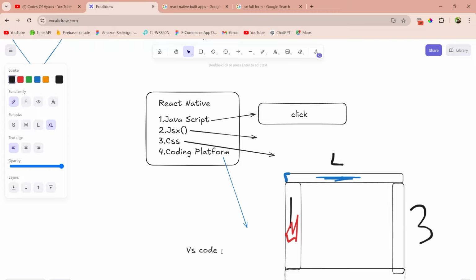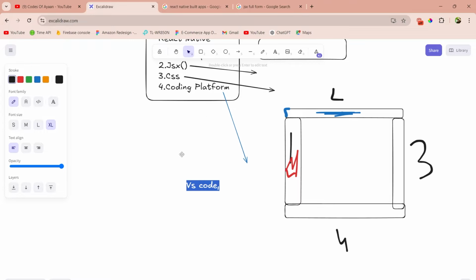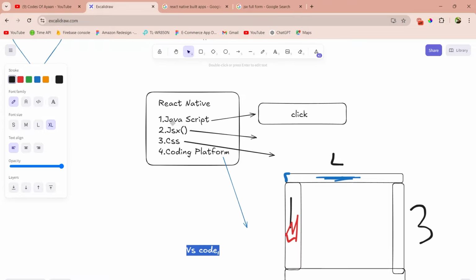Okay, using these three. One more thing to add on: for the coding platform, you can use some other also. Let's say we can use Android Studio also. But VS Code has a lot of extensions available. In fact, I'm going to explain it also. As of now, just VS Code, nothing but a concept. It's like a book where we write our code. That's it. Simple way.